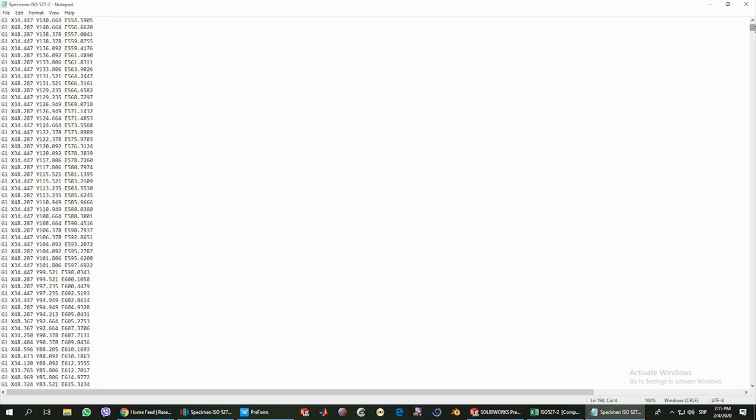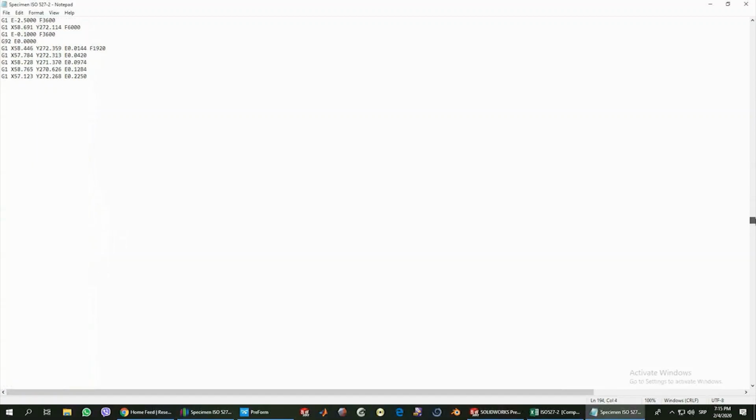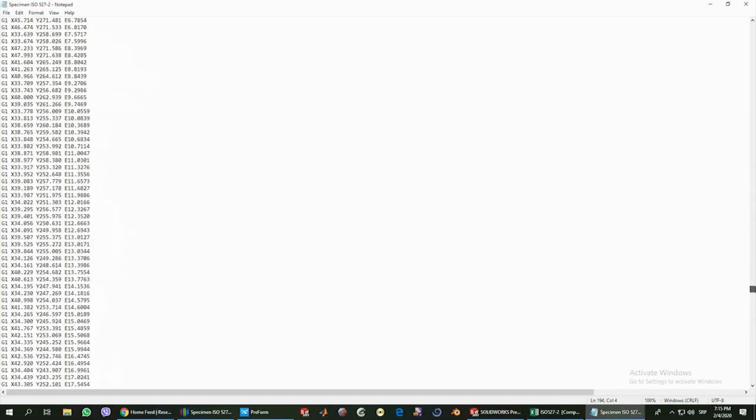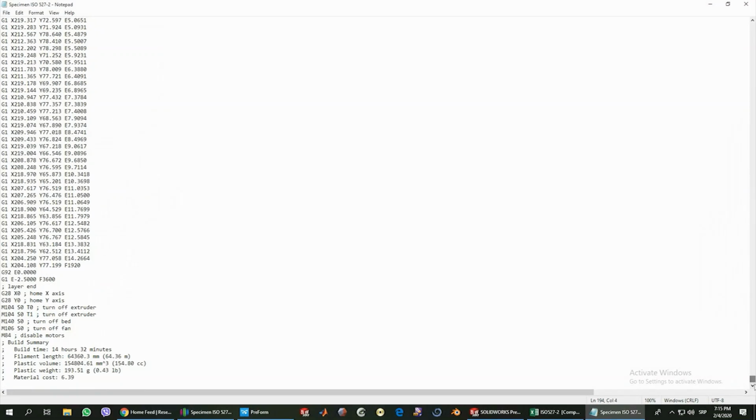These lines look endless to me, so I'll just fast forward them, and that's it. And build summary of build time. Everything I've shown you in the software interface is contained here in this note, and this note is what 3D printer is using for building a model.